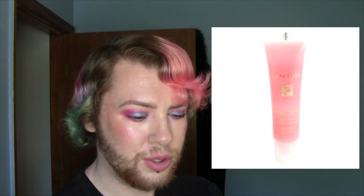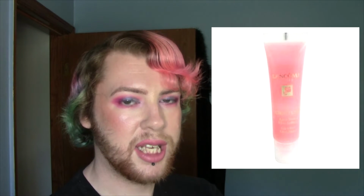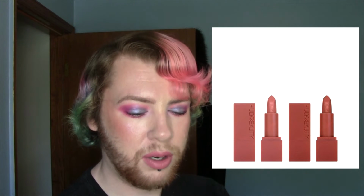And then I had two KVD Set a Kiss lipsticks in the shades Deep Teal and Lolita, and I just wasn't reaching for them enough to warrant keeping them, so I parted with both of those. Had a Lancome Juicy Tubes, and I don't even know the shade of it. I got it in a Sephora favorite set and just did not like it. It was super thick and goopy and just felt gross on my lips, so I'm like, let me get rid of this. Had a mini of the Huda Beauty lipstick in the shade Girls Trip, and that one was just a little too light for me, so I parted with that.